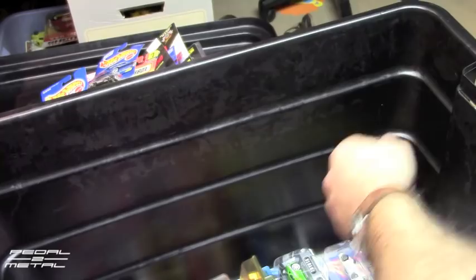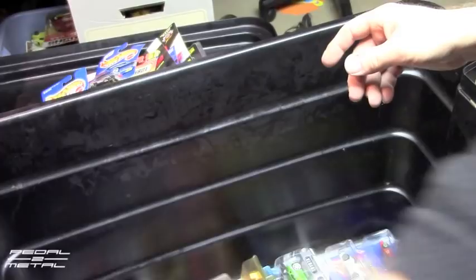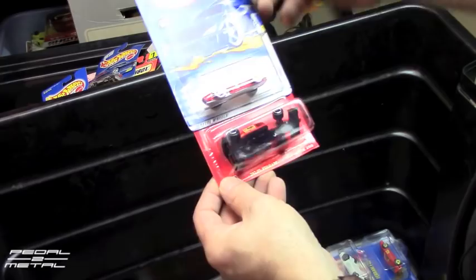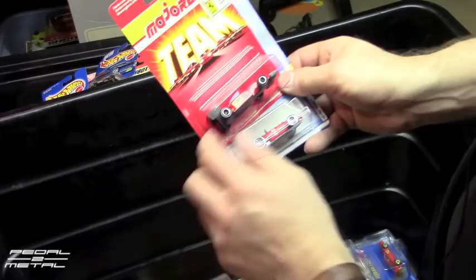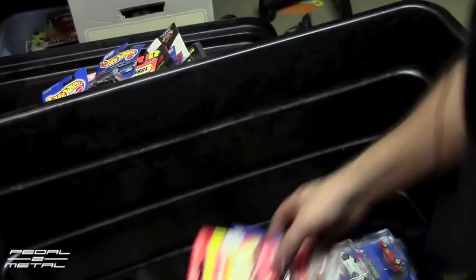We're slowly getting to the bottom here. There's an F40 card dangle-thing. Another Micro Machines set — this is a Ferrari Number 8 set. Here's a Ferrari shark nose, and this is one I was looking for too. There are more Majorettes here — it's a 282 F1 Ferrari — not real detailed, but it's in the pack and it's sealed.